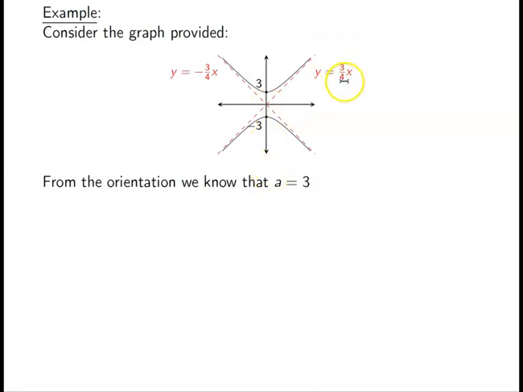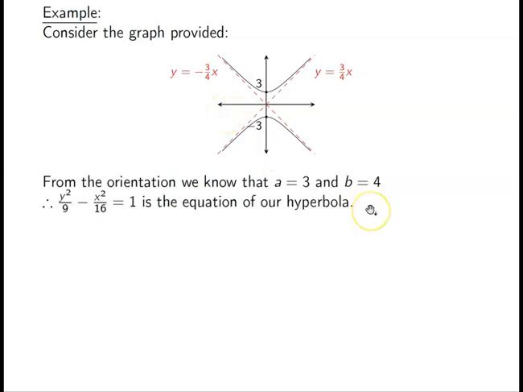It should be very clear here that B is going to be 4, right? Because it was always A over B in this case, right? Because if this is 3, then that means its denominator has to be 4. And so that's enough for me to find my equation. That's it. That's all I needed.